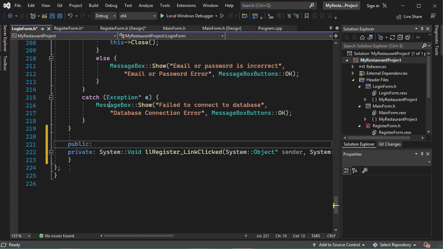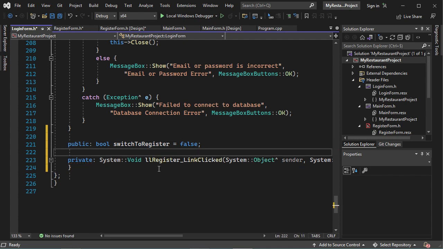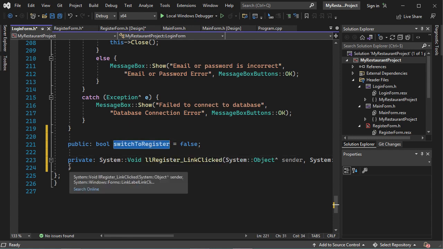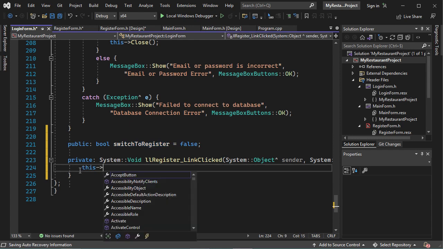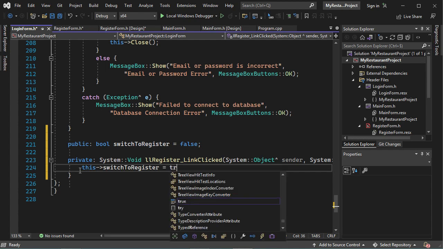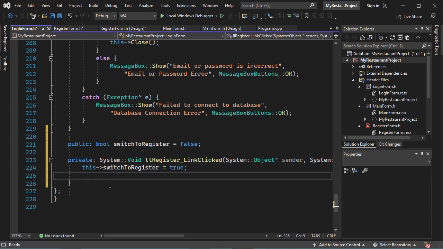It is of type Boolean, I will call it switchToRegister, and I will initialize it with false. When the user clicks on the register link, I will modify the value of this Boolean. Then I need to close this login form.